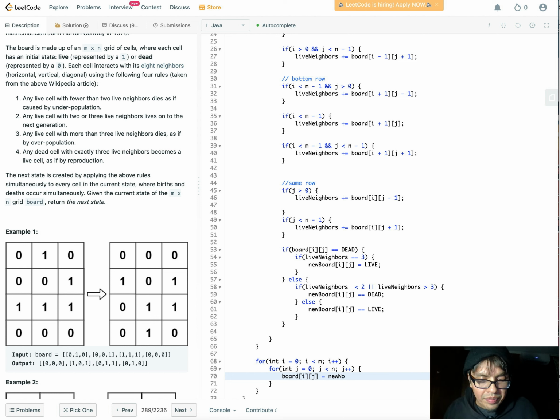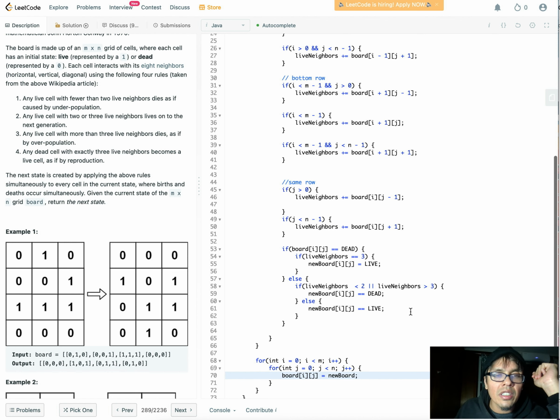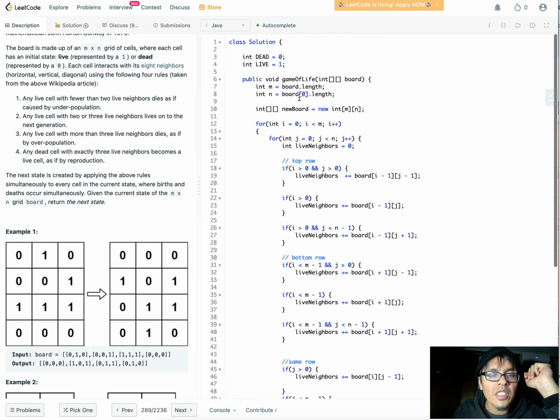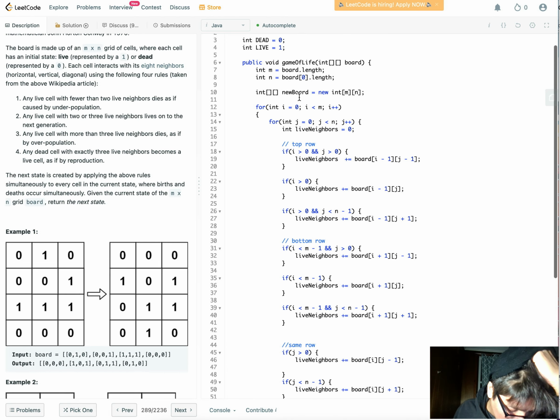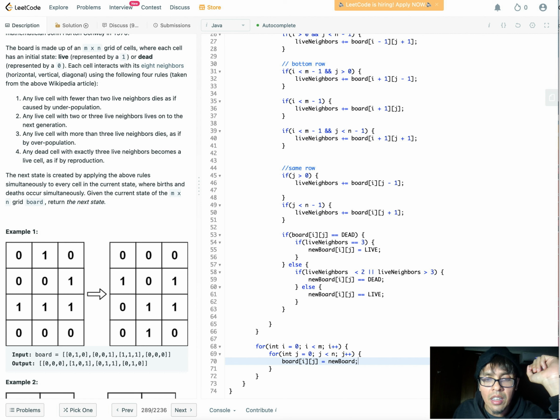The placeholder for the original board after transition, and we don't have to return anything. Why? Because this is a void function, and this looks at the memory space, obviously, of this void function behind the scenes. So let's see what happens.